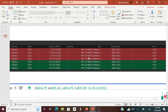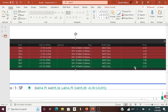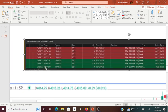If I zoom along here, so you can see that I was able to get in at 215, so I chased a little bit, and then it started to pull back, and I added down to 190. You can see that I added as time went on here. So 3 minutes went by, I scaled in 3 times. And this is not ideal. I did feel a little bit nervous at this point, because these things, if they go against you, they can go against you hard. I'm just showing you what I did. Doesn't mean it's the way to do it or the best way to do it.